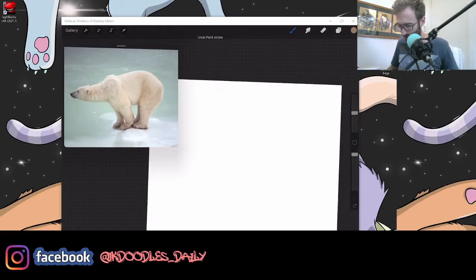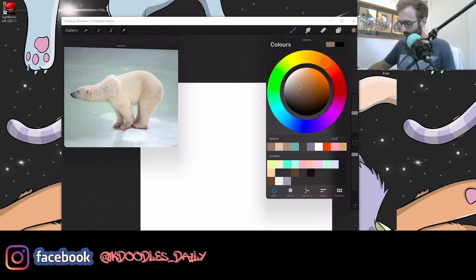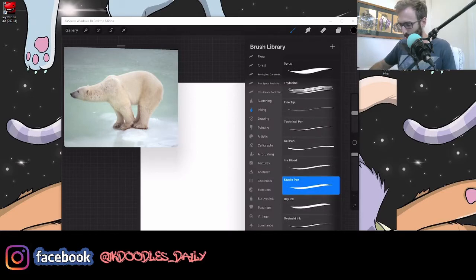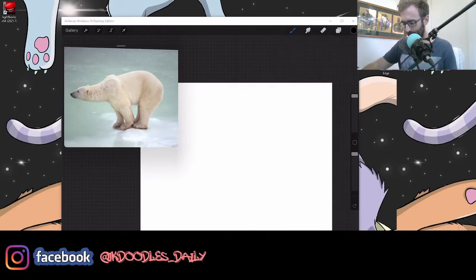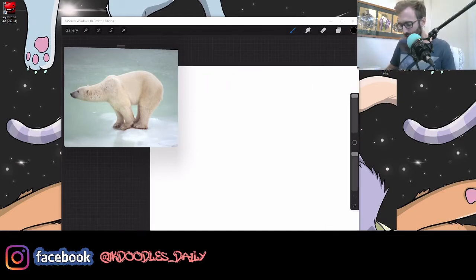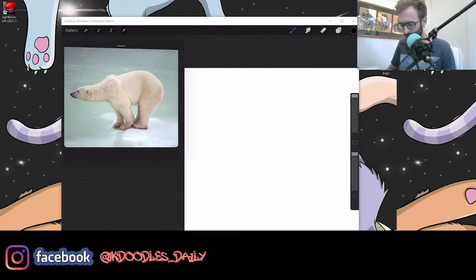I'm using this polar bear as reference. A lot of artists will get multiple images up as reference, but for the sake of this, we'll just stick with the one. A lot of the time, if you are doing kids' books, you'll get contacted by whoever has written the book, and they'll say, this is what it's about, could you send me some ideas for the character?